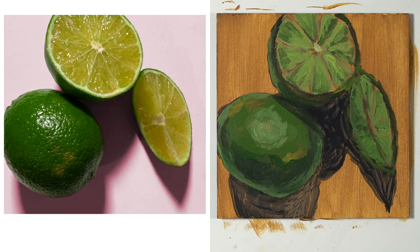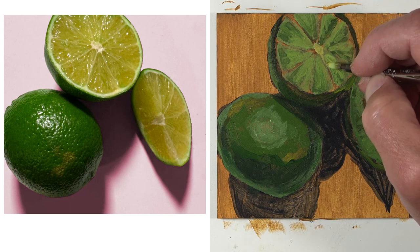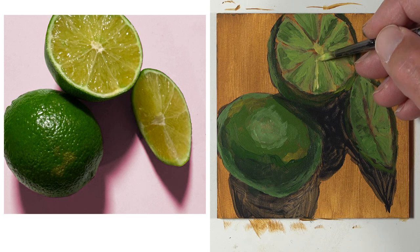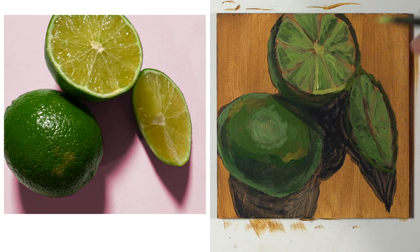And let's add a little bit of yellow to this to see if we can create a little bit more contrast. And with this, I'm using a little bit more of the cadmium yellow. I actually want a little bit more of that in the little pieces here. I have to pull some of that in. All right, now let's go ahead and go all the way around the edges here.